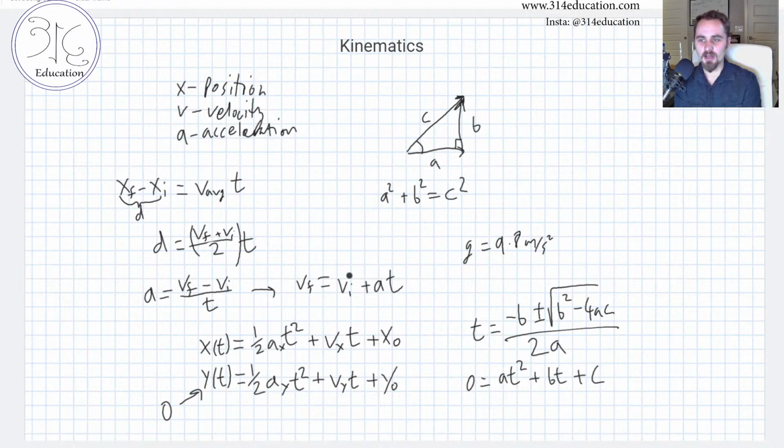Oh, there's one more kinematic equation worth mentioning, which is going to be our Vf squared is equal to Vi squared plus 2AD. Now, what's nice about this one is this is time independent. We're able to work out information about our final velocity, or our distance traveled, or our acceleration without having to get a time parameter in here. Now, this one is a little bit tricky because it actually comes from conservation of energy. But we'll get into that a bit more once we get to the work power energy.